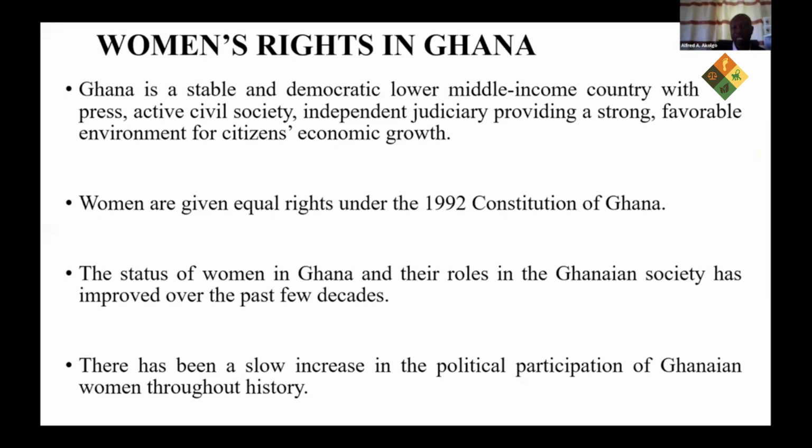Now, Ghana is a sustainable and democratic lower middle income country with free press, active civil society, independent judiciary, providing a stronger, favorable environment for citizens' economic development. Just like every human being in Ghana, women are given equal rights under the 1992 Constitution of the Republic of Ghana. The status of women and their role in the Ghanaian society has improved over the last few decades.